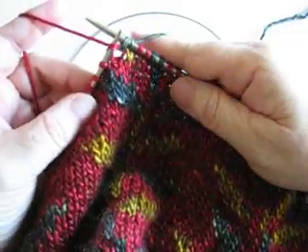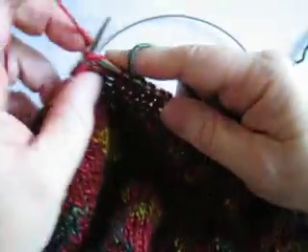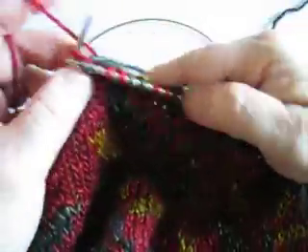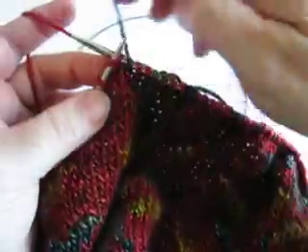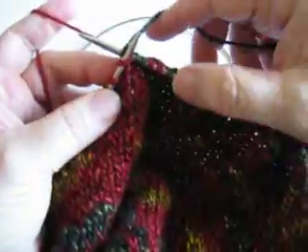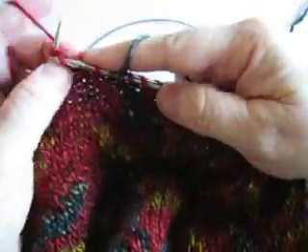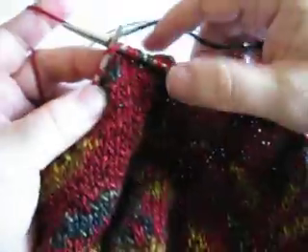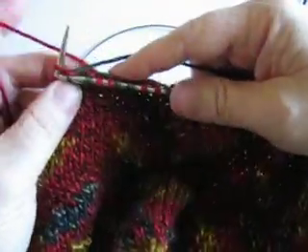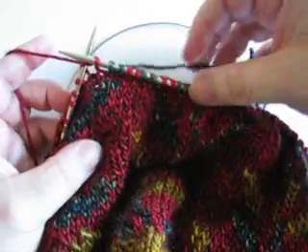It takes a little bit of practice, but if you just sit down and watch a little TV while knitting your color work — don't watch something too engrossing because you do have to follow the pattern — you can get both of your hands to work together. That should have been continental. And once you get practiced at this, you'll find that it can be very relaxing and quick. That's the two-hand method.